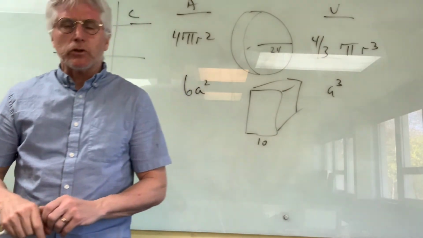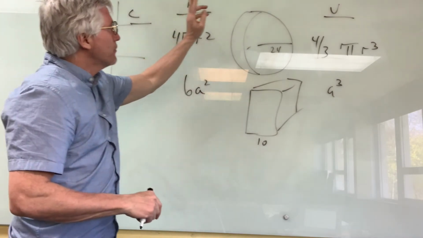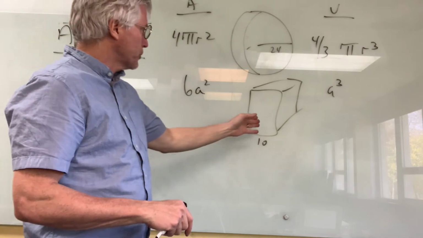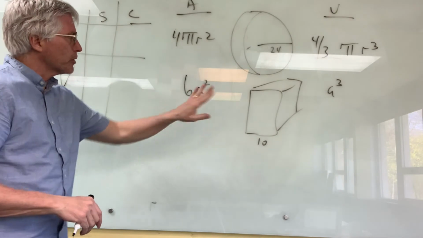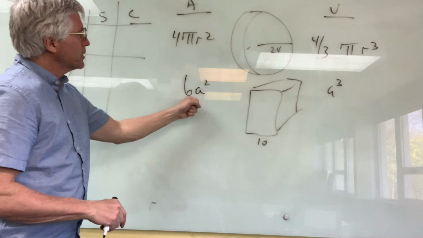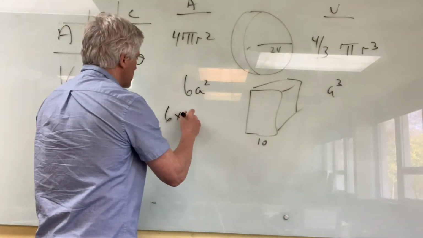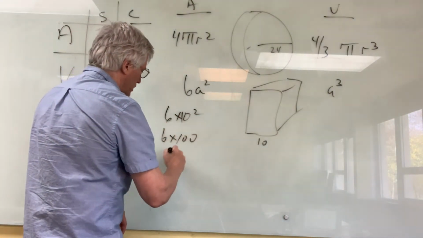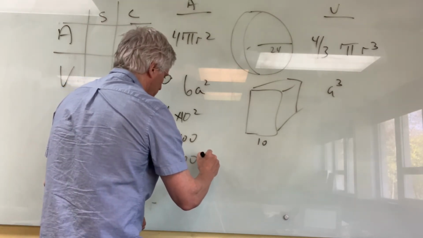All right, so the last question on the exam was just looking at the area and the volume of a sphere and a cube. Let's do the cube first because it's super easy. So it's, again, looking at formulas. So you're looking at the area as if you want to paint the outside of this. What is the total area? It's 6 times the side squared. So in this case it would be 6 times 10 to the power of 2, so 6 times 100, which would be 600 square feet.